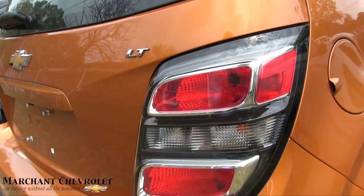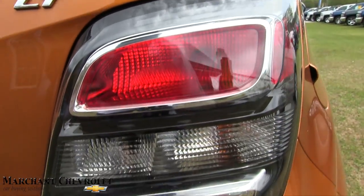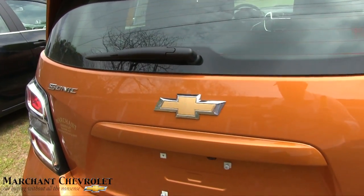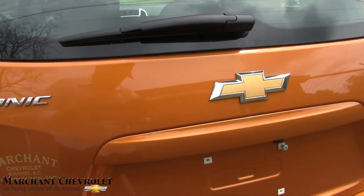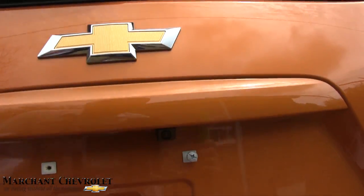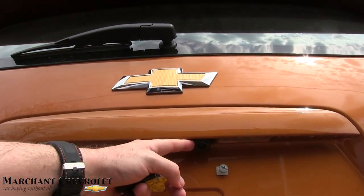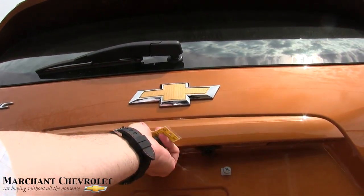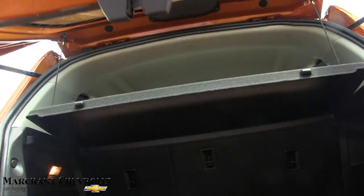Let's keep rolling through. The tail lights look good — they've got kind of a sporty look to them. It's a cute little car; I could see my son or daughter driving this. You do have a backup camera right there so the kids can see if they left their skateboard out.